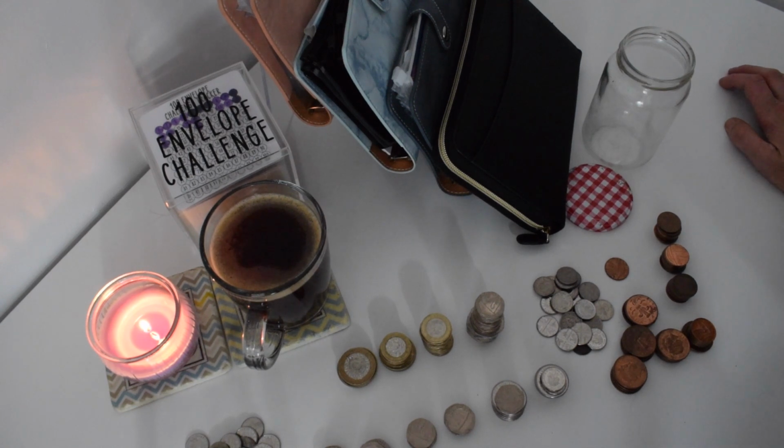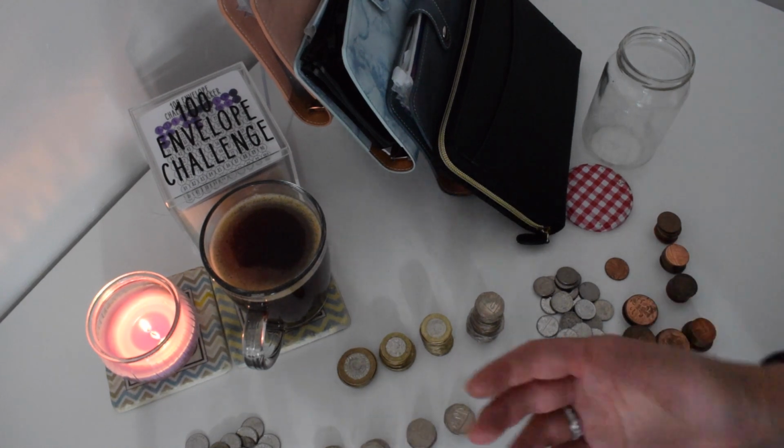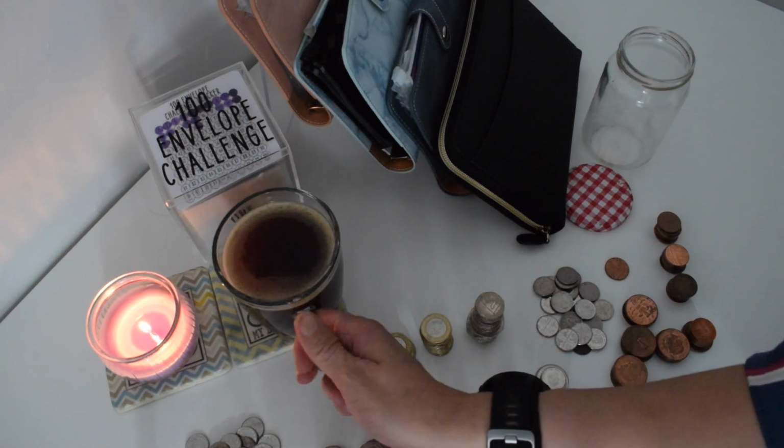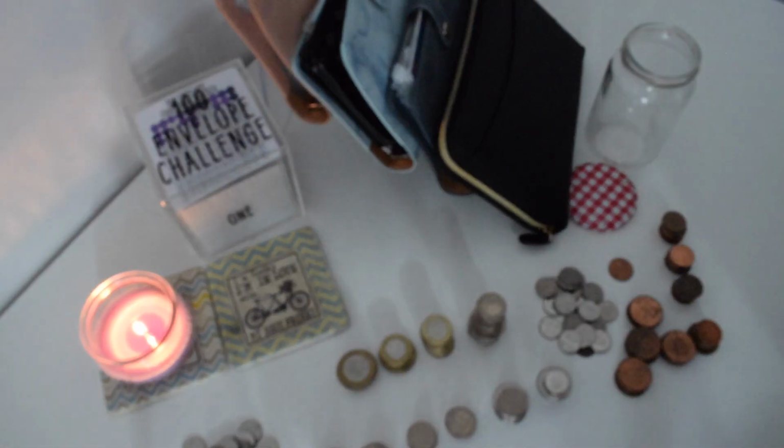Very, very close to 50. So we'll make that up to probably £60. We'll put in a little bit extra, and that will go off our mortgage as an overpayment, and that will go about halfway towards what we end up paying in interest. So it just means that our mortgage payment ends up going a bit further and going off the actual bulk of the mortgage, rather than just paying that interest.